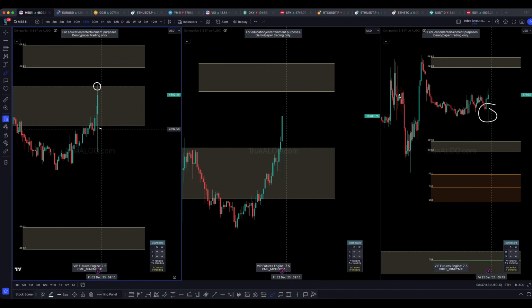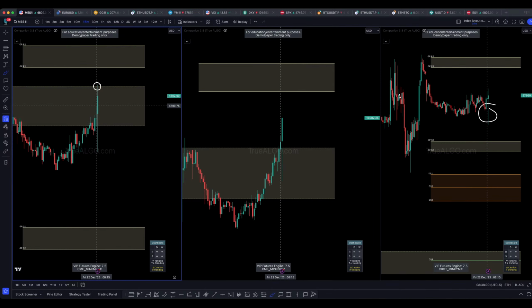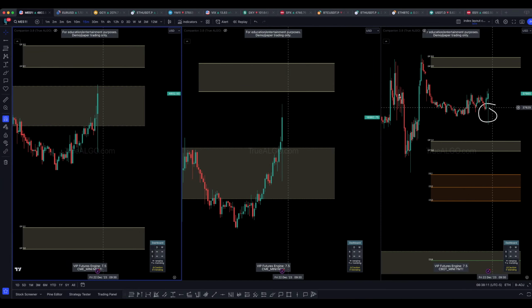Just like on those original shorts for retail traders, where they're getting filled right there. It's still in the box overall. The wick goes down, and you have to be on a really small time frame, and you'll see those candles are down here. But this is why we teach people to use 15-minute and especially 30-minute closes to help you not get trapped like most retail traders do. Retail traders are taught to use small time frames. Most people can't trade on small time frames. There's a reason why they do that.